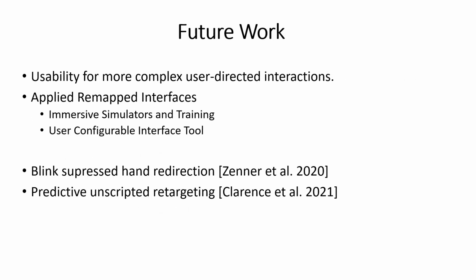In future work, we would like to evaluate the usability of our system with a task where the user has full autonomy over how they use the interface. We are currently exploring applications such as immersive simulators for training and developing a tool where users can configure their own virtual interface while retaining haptic feedback. Finally, we would like to integrate other advancements such as blink suppressed hand direction and target prediction methods for haptic retargeting.